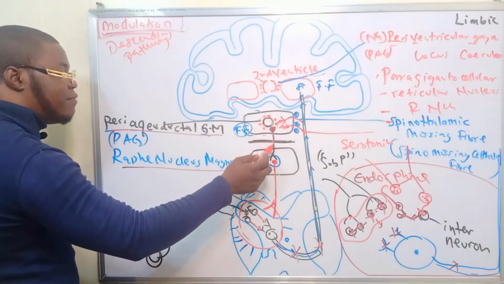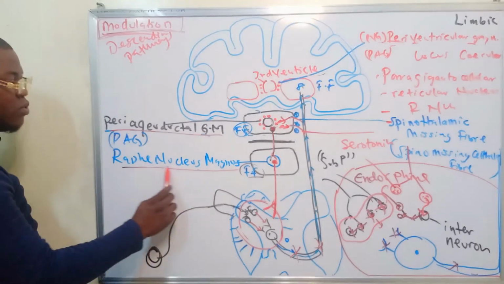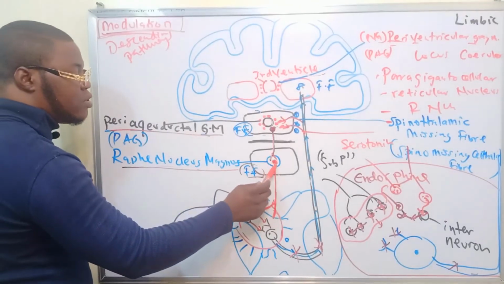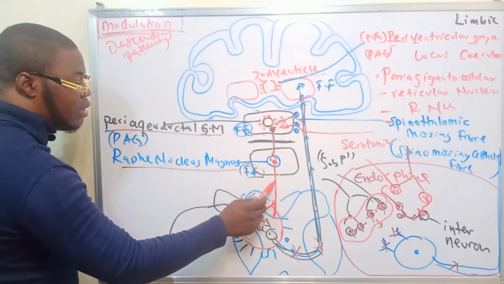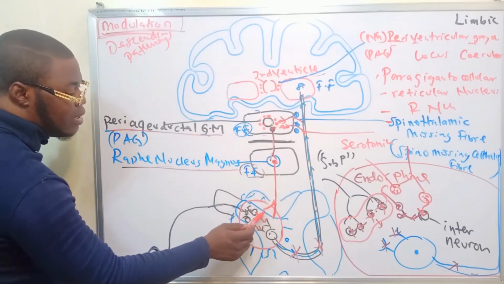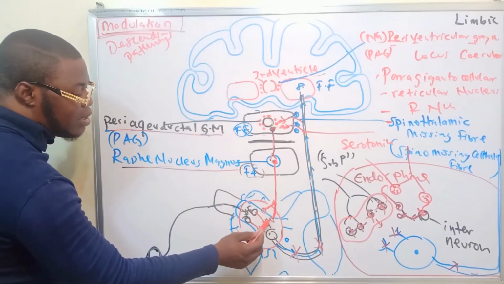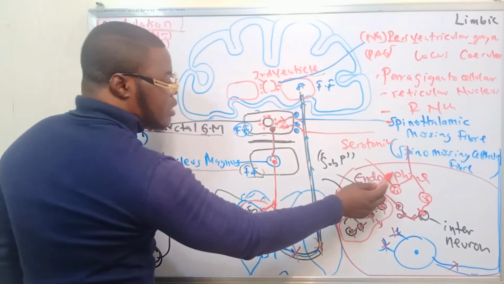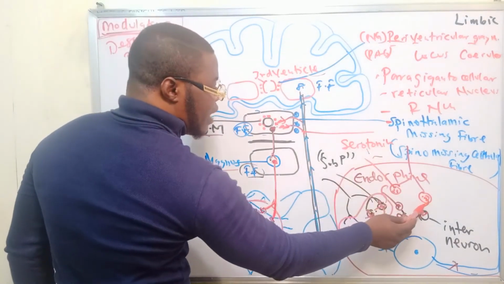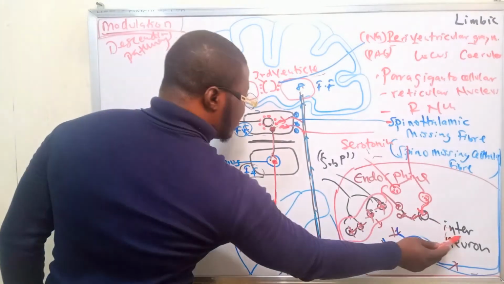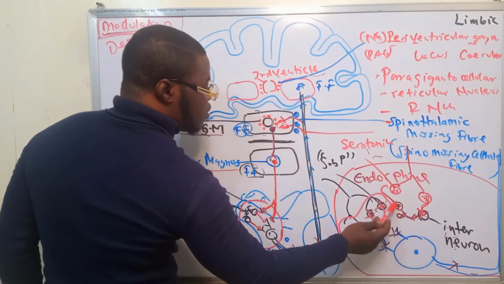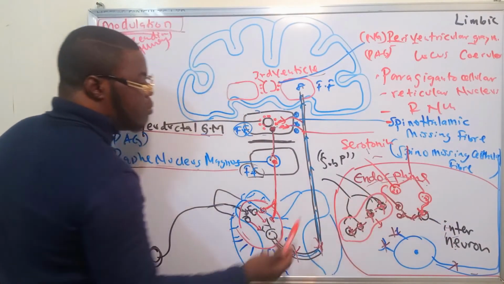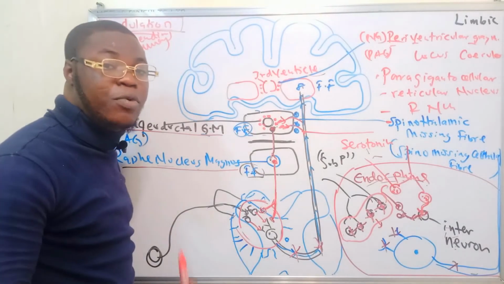And then they will send their nerve fibers downward into the raphe magnus. And that's going to send an impulse into another neuron there, and that will go into the substantia gelatinosa. Within the substantia gelatinosa, it's going to release serotonin. And the serotonin will act on some neurons called the interneurons. And the interneuron will now produce endorphin. And the endorphin, I've told you before, is endogenous morphine, a painkiller produced by our body.